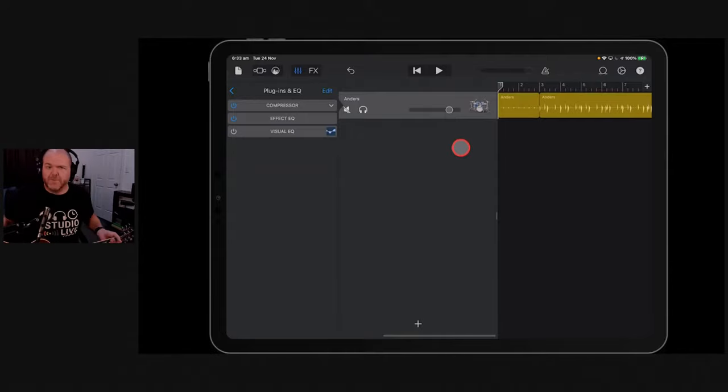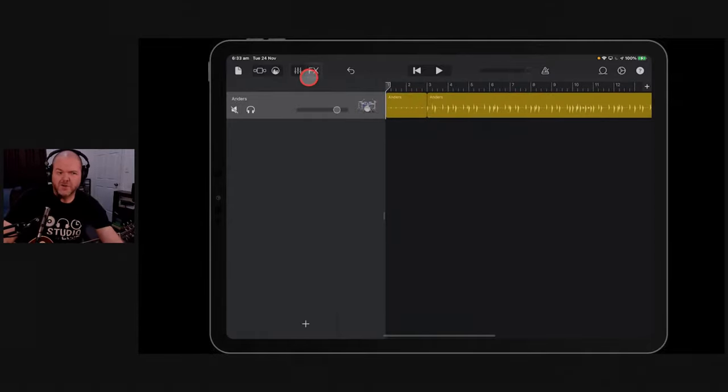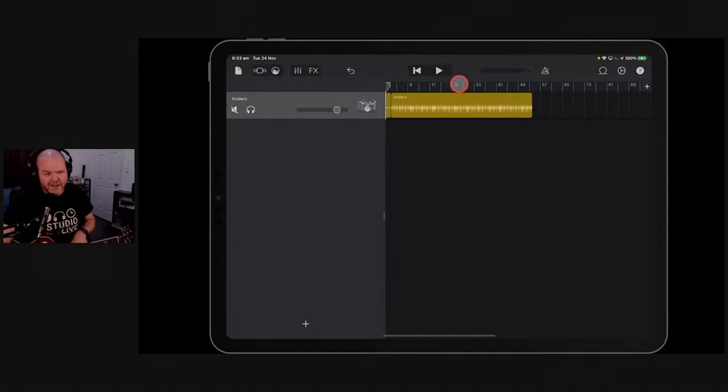Here's what we're doing: we're going to record a song. I want two rhythm guitars, a lead guitar, and a bass guitar - a pretty common situation when recording. I'm going to do all of these using just Tonebridge, no other amp simulators. We've already got our drummer - Anders, because of course we do, it's a rock song. He's got an eight-beat, two-bar count-in: one, two, three, four - then we rock on and play our guitars.